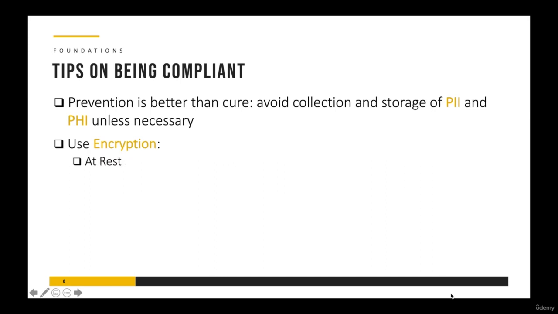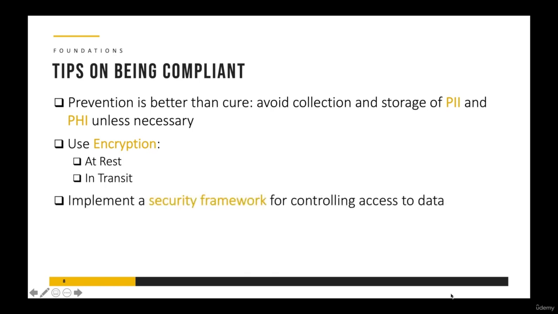You should always use encryption both at rest, so for example, your database should be encrypted, and in transit, when you're sending your data over the public internet, for example, so you should use, for example, IPsec or TLS. You should also implement a security framework for controlling access to data. So your data should be properly classified. For example, is it private, is it confidential, is it public? And then you should assign access to different users based on that.